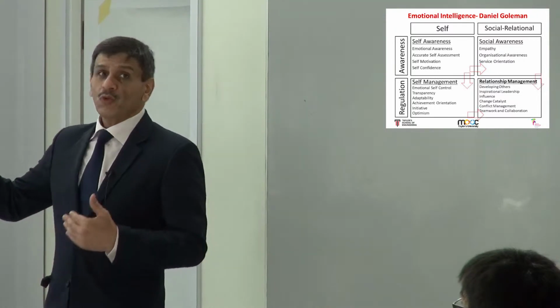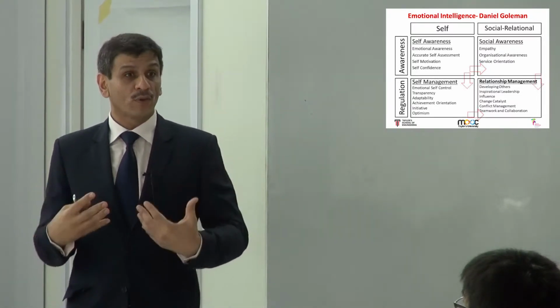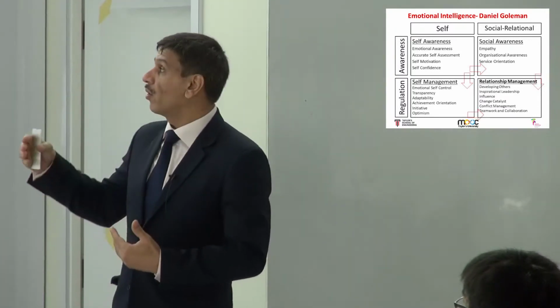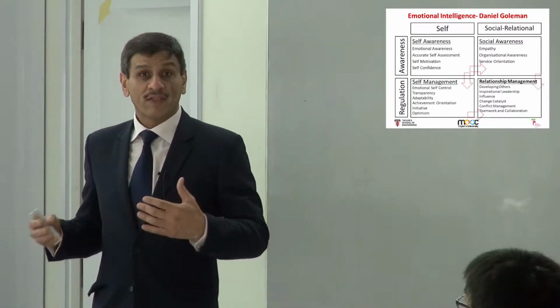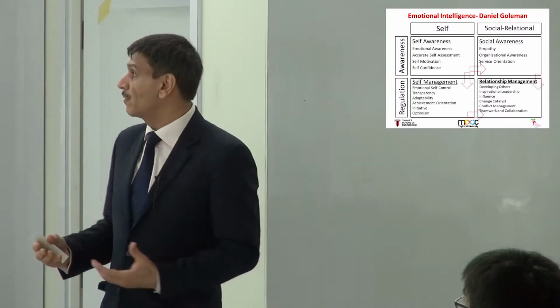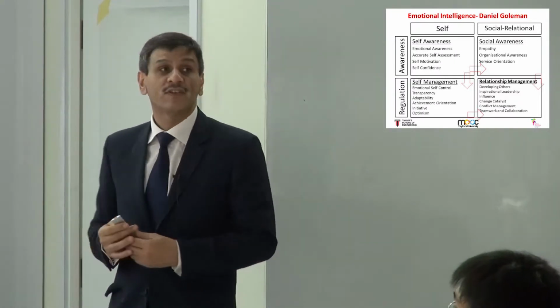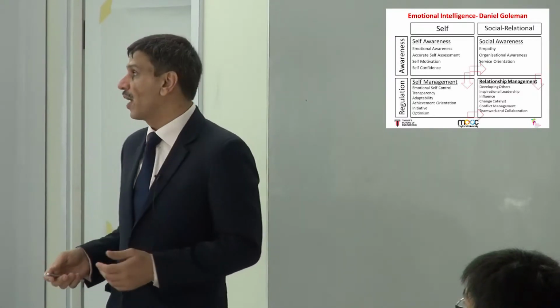When we are self-aware, when we know our impact, how we feel and how we impact the others, we start to be more socially aware. And under this, we have the empathy. How do we empathize with people? And organizational awareness, as well as service orientation. How do we be of benefit and service to others?